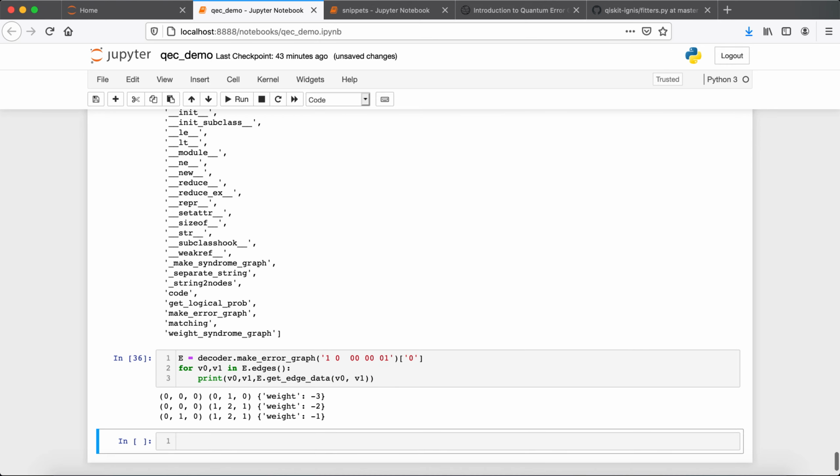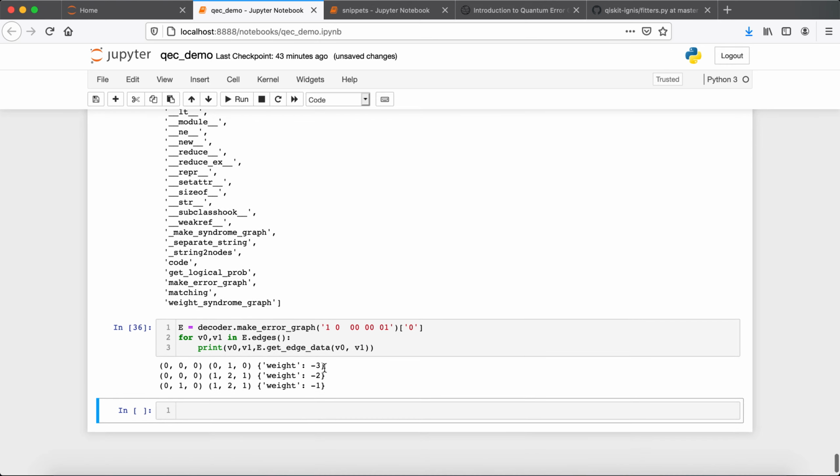So let's do that. And we see here that this one has a weight of 3. It's a distance of 3, so it's a weight of -3, because it actually does maximum weight matching rather than minimum weight matching. This one has a weight of 2, and this one has a weight of 1. And so the minimum weight perfect matching would actually match up these two.